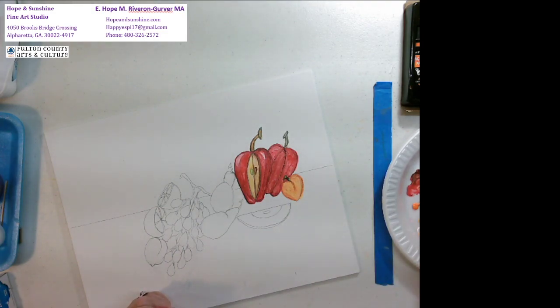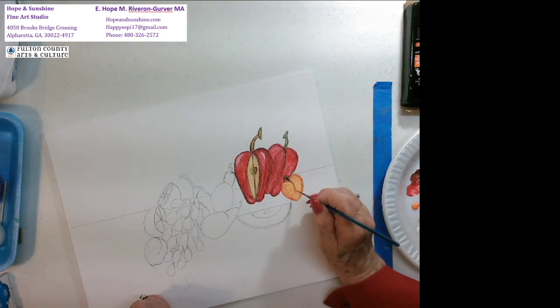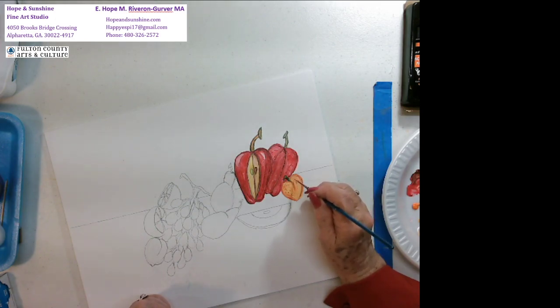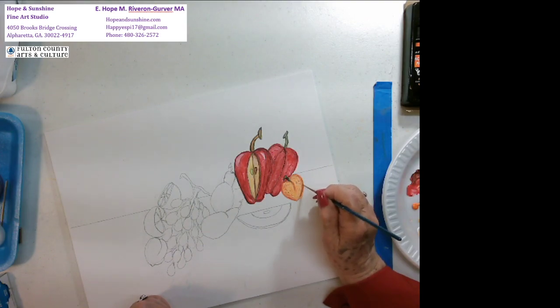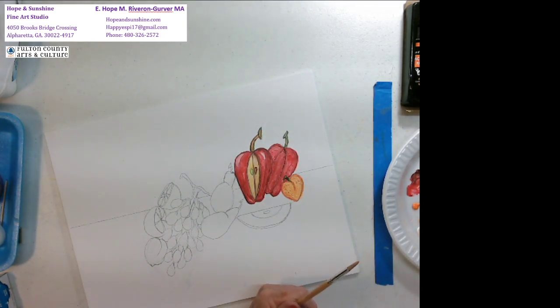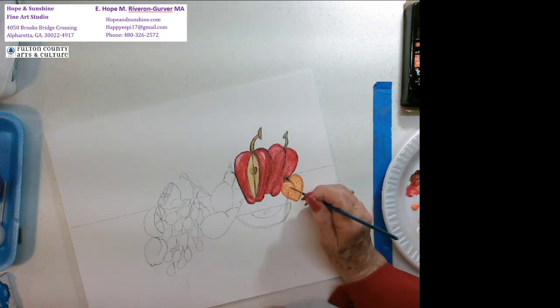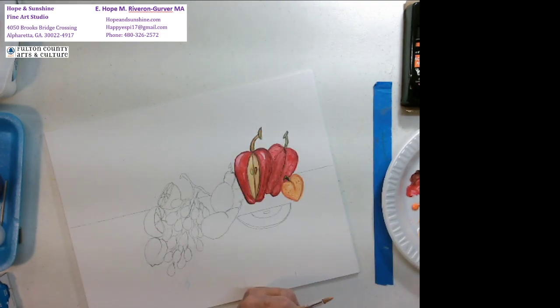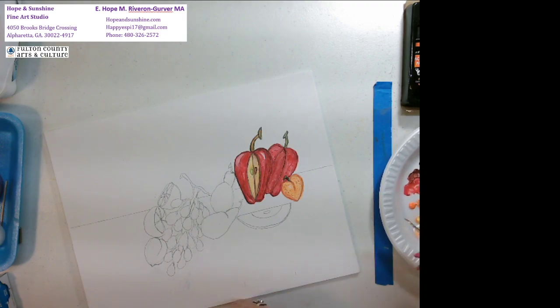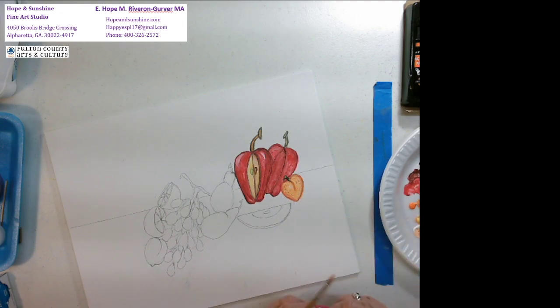Make some sort of not exactly round dots, not even wiggly, it's just little strokes. And it gives the effect of the fuzziness of the peach. And I'm going to give a little bit of white over here, because peaches are also not the same way that the apple is. Peaches are a little bit more fuzzy. They're not smooth. And mix in a little bit of brown here to make the edges pop up. And we're done with the peach.